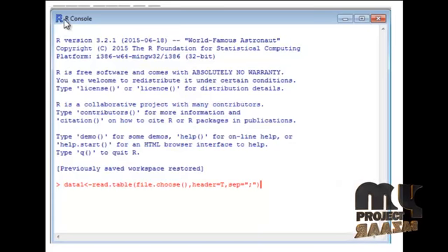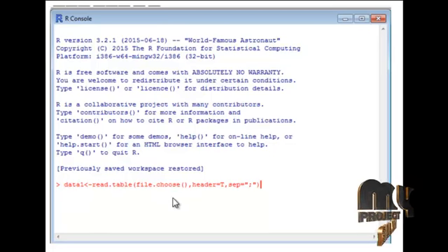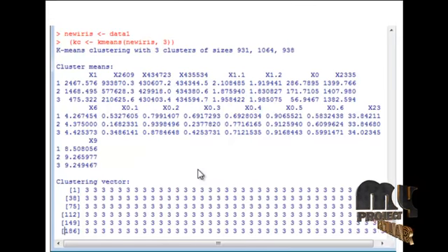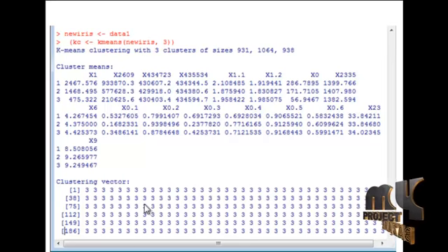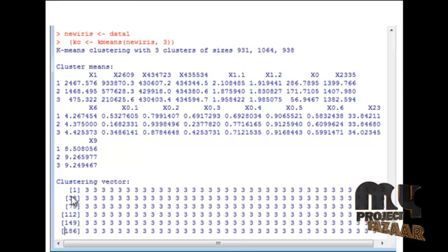This is our concern. Here we give some commands, that is data one read table 5, choose header T, and separator. What this means is we are reading the particular table, the data one which was chosen from the file. We have already chosen the file, we place the default file in R and we are retrieving the data. This is the header content and the separator is a semicolon. R will cluster the classification and it will show a clustering vector like this. The result will be shown like this, showing how many times the IDs come, the repeated values, etc.